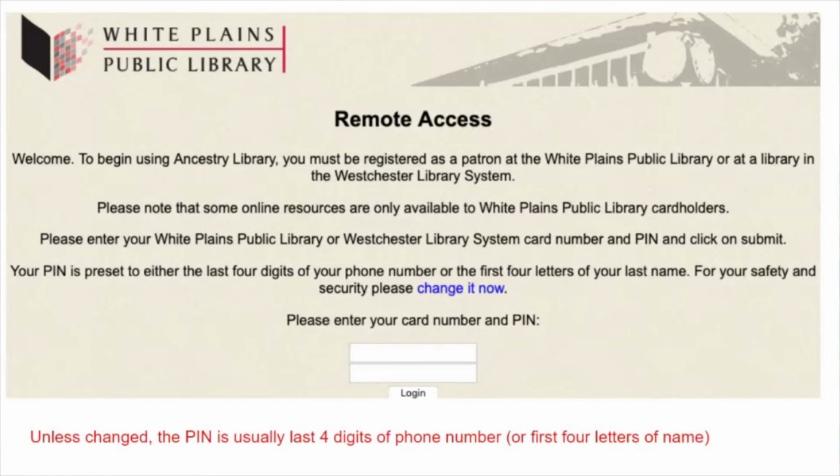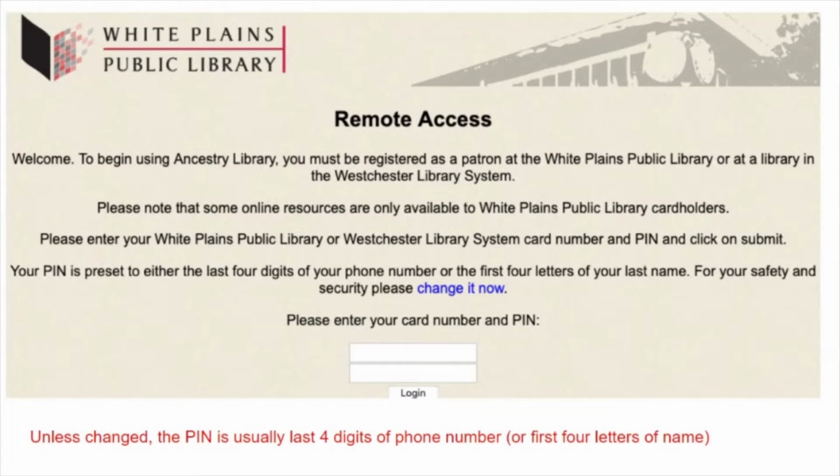With a lot of these resources, you're going to need your library card. You're going to have to be in good standing with the library, and you'll need your library card number and the PIN. It's not necessarily 4 digits. I think by default, it's the last 4 digits of the phone number on the library card account.